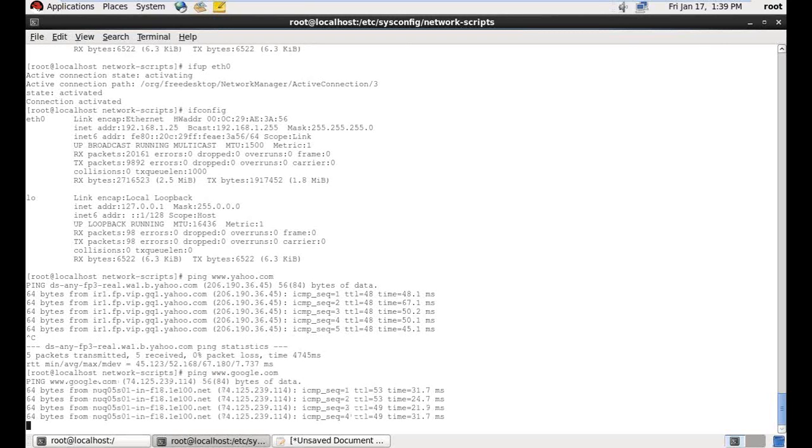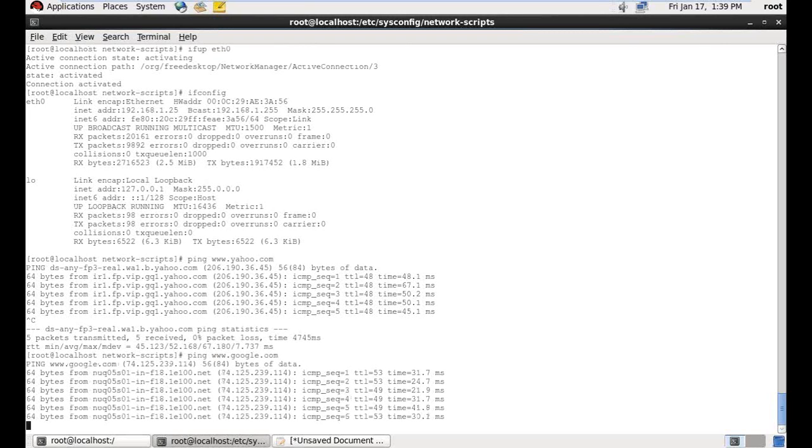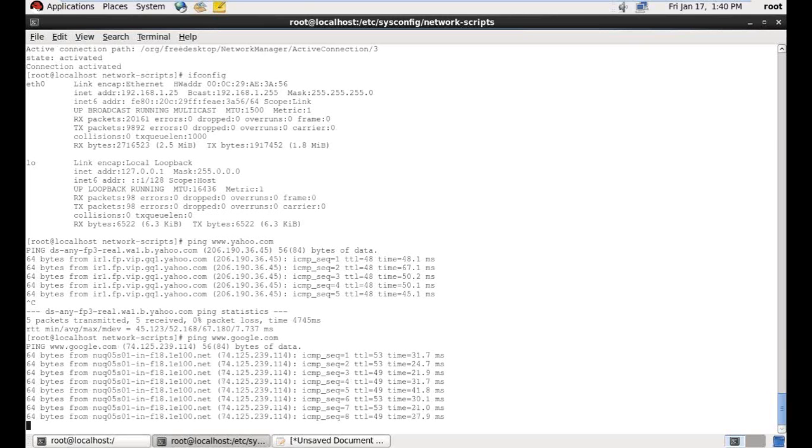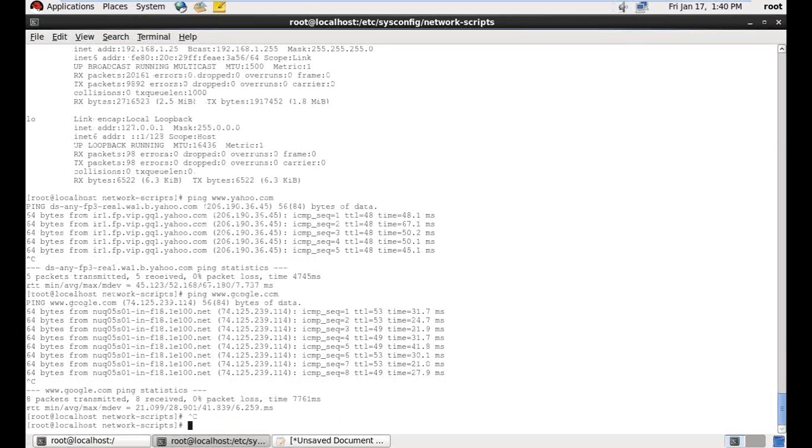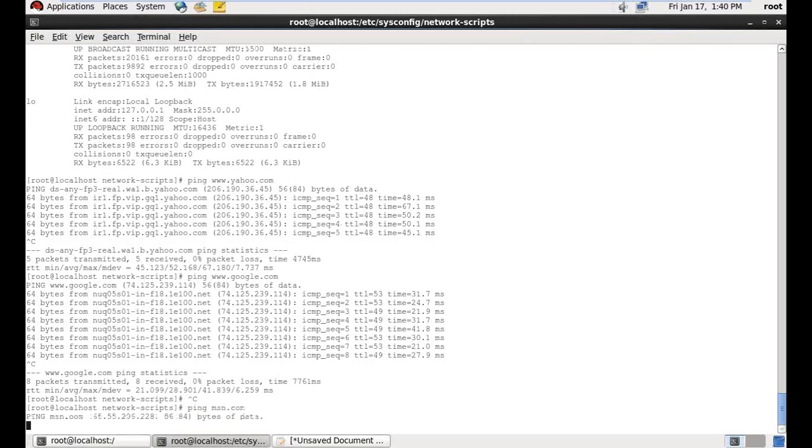See, working or not? If you press Control C, it will disconnect. Control C. You try once. Yes. Control C. Right now, no. You do one thing. Ping space, type some IP address from a server website. But www, right?